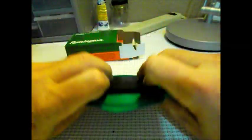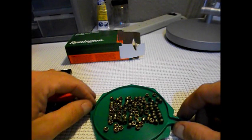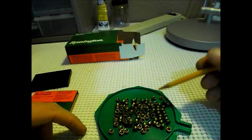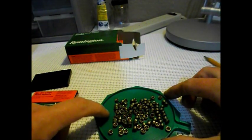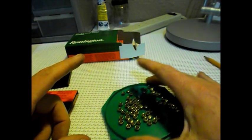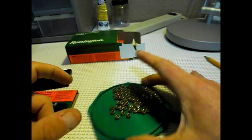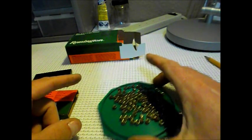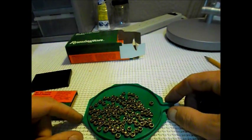I found the easiest way to do this: take your primer tray, put it there, flip everything over, and pull that off. Now you can see the orientation of the primers. You have the inside of the case, and you actually have what you would see on the outside of the case when it's primed. Now again, the reason why this is ridged is that as you shake this, the primers will actually self-turn to the orientation you need. So you just keep shaking that till you get everything in the orientation that you need it. Every now and again you'll get one that doesn't want to flip for you, but that's about it.